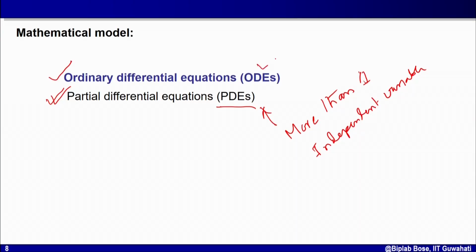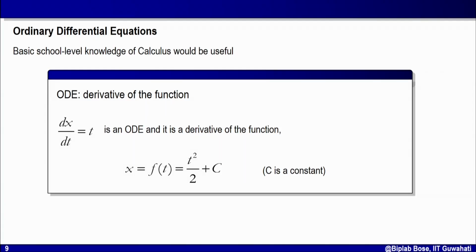In this course, we will focus primarily on ordinary differential equation based models where time will be the only independent variable. That means the processes are such that we will keep track of changes with respect to time. I believe most of you are quite well acquainted with calculus, and in fact for this course we require plus-two level school calculus. We will recapitulate some basic concepts of that, and I will also advise you, if you have forgotten some basic concepts of calculus, please look into them and try to recapitulate those basic concepts.